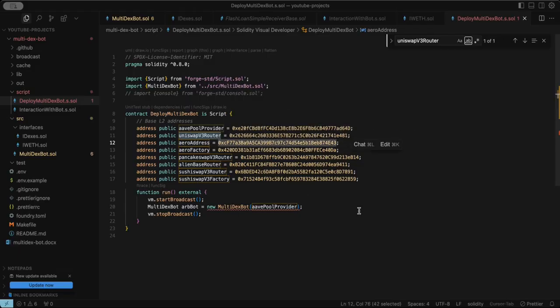Again, you can see the link to the Aerodrome doc in the description below. We need the Aerodrome factory contract address. This is the Pancake V3 router address, Alien Base router address, Sushiswap V3 address, and Sushiswap V3 router and Sushiswap factory.